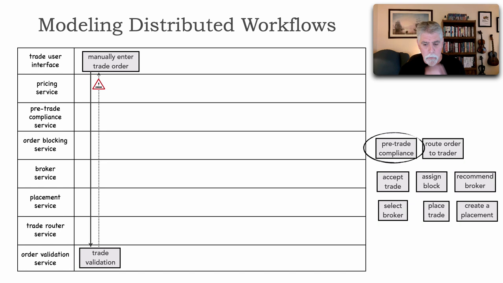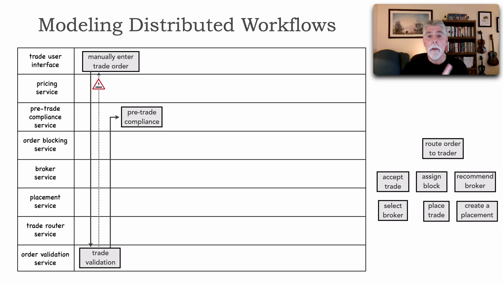Now if no errors appear, we do pre-trade compliance. We look through our list of services and we do notice right here that we do have a pre-trade compliance service. So that makes perfect sense to then assign that responsibility of that part of the workflow to that service. Now if everything is valid in that trade, that trade validation communicates with that other service to then forward it to immediately do the pre-trade compliance without interrupting the user. Pre-trade compliance then communicates to the user interface whether the trade is valid and in compliance or not.